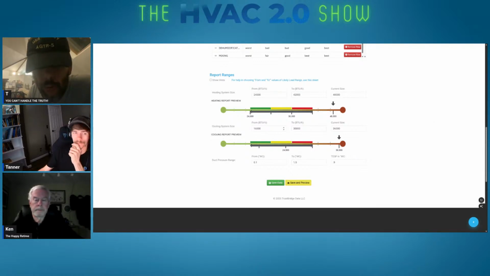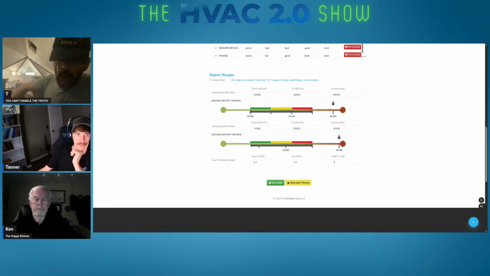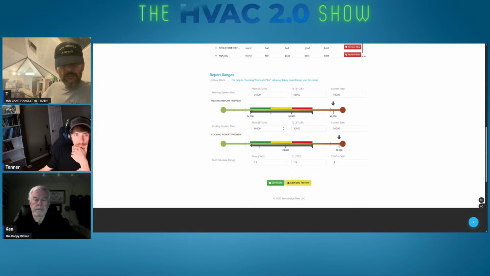Okay, so more playing with this. Another thing I wonder with this: instead of giving BTUs, should we give tons? Maybe for heat we stay with BTUs per hour, and then cooling goes in tons of cooling, so that it's more friendly. That seems like it might make sense if we just use whole tons.